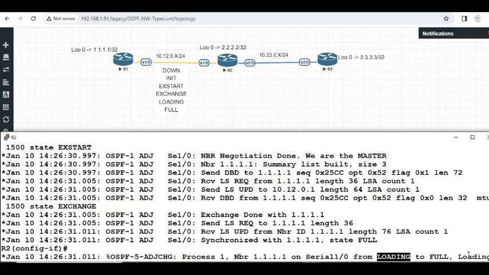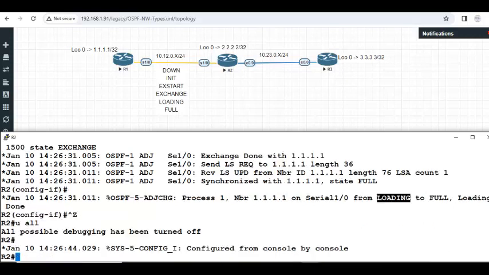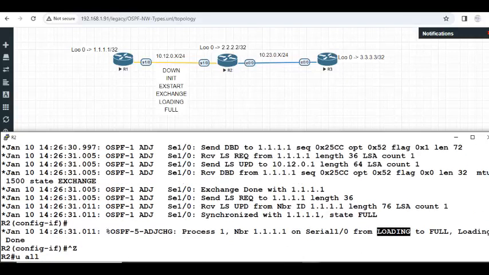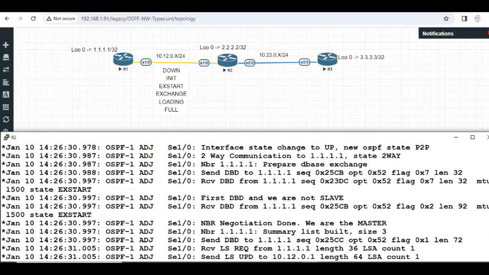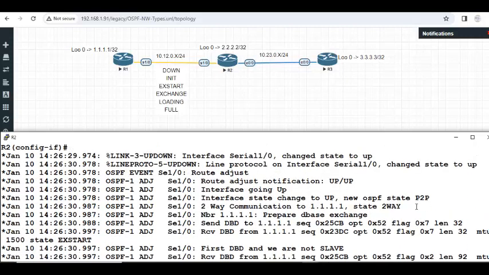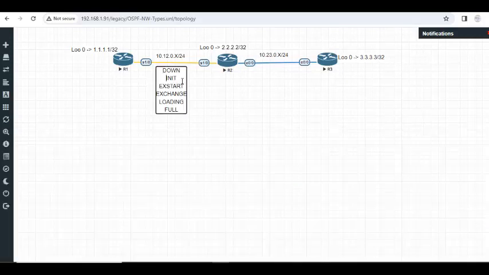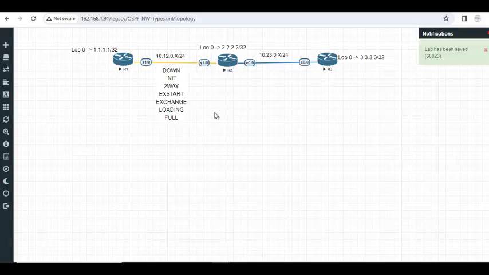Here, this one, the two-way. In our lab description we have not added that. After Init is two-way. In the lab description we kept a description of only 6 states. Right? So this is the sequence. Now what is next? Correct.